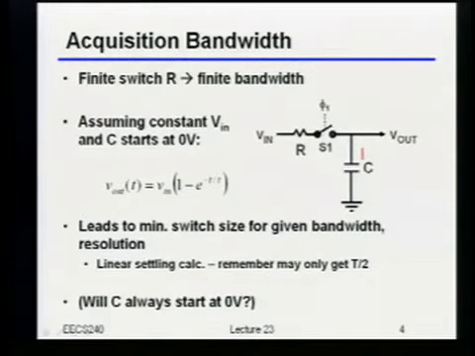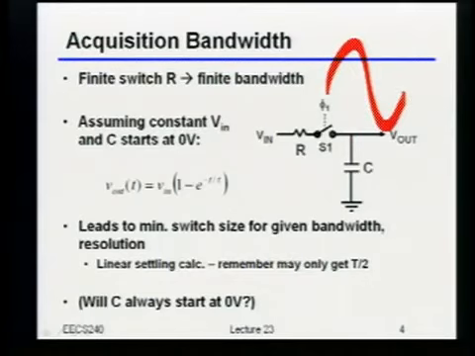So in general, at least with the circuit that I drew here, that's definitely not the case, right? Because the way I drew this here, that capacitor is actually just going to start at whatever value we sampled previously, right? So whatever the input voltage was before, that's where this capacitor is going to start. That's kind of bad news because that means that as an example, let's say I had something that looked like this, and on one cycle I wanted to sample that spot, and on the next I wanted to sample that one. I basically have to completely resettle whatever the previous value was, right? So it's kind of like I'm creating some history in my switch, or in my sampling, I should say. So if I wanted to guarantee a certain settling error, this would effectively double the amount of settling error that I could potentially get.